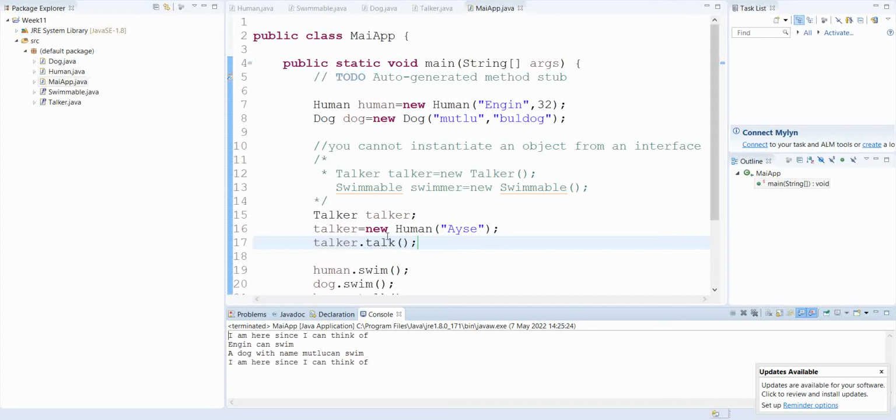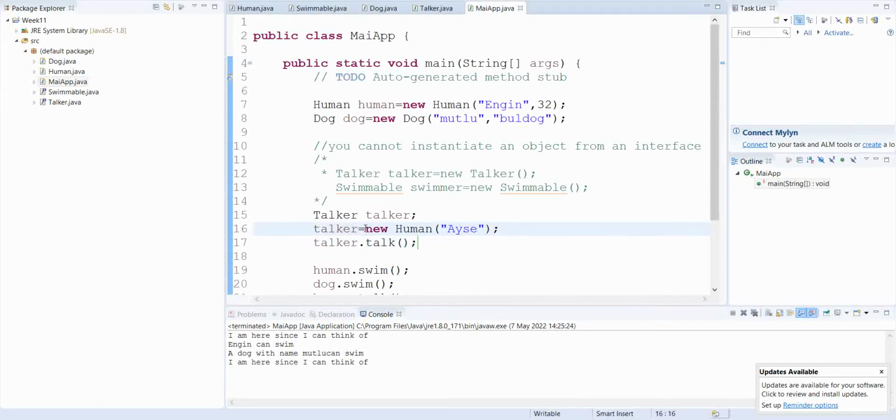What is happening here seems very awkward at first glance, but it is a very good advantage when creating programs. What is happening here is the following. I generate a variable which is designed to refer to a talker object, but talker is an interface.